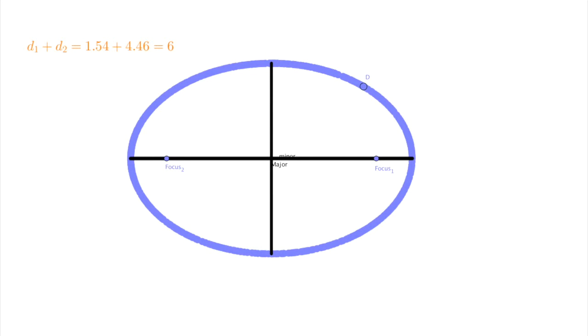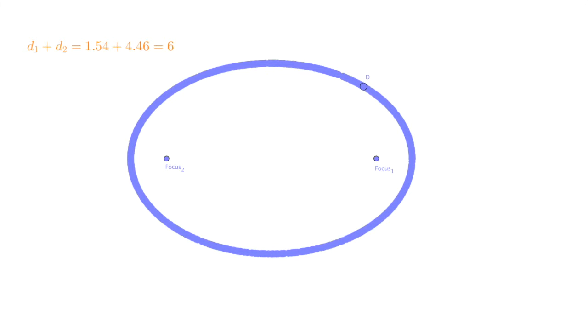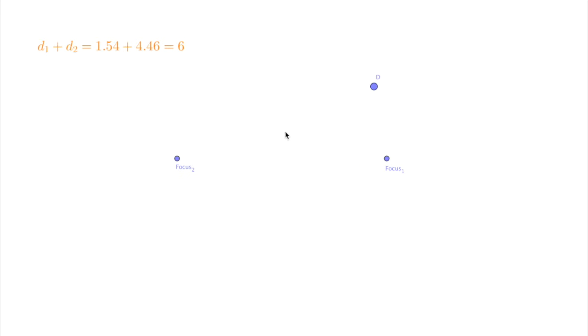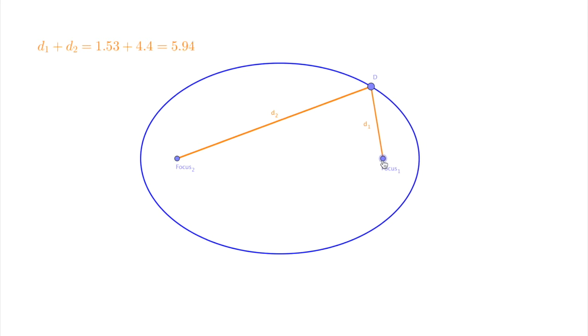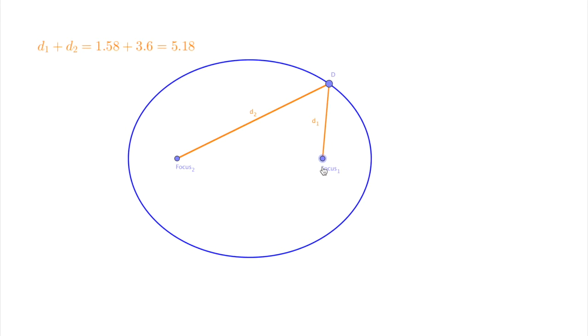So let's see what happens if we change a few things. If I move the foci, let's see if I can get this clear. So let's see what happens if we move the foci in different directions. Here I'm just going to turn on the curve instead of tracing it out. So here we have the setup I had before, and if we take the foci and bring them closer together, you can kind of see what happens.